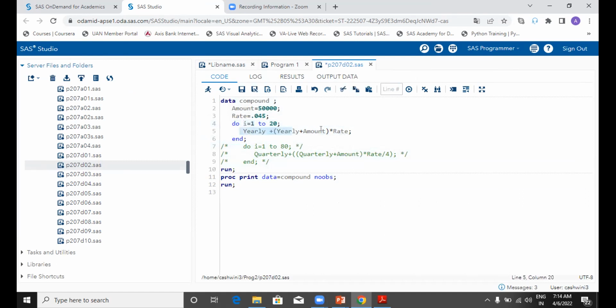So it will enter this loop, it will calculate your yearly value. As per your sequence of steps, end encounters. Whenever end encounters, your I value will increment to the next value in your PDV. So with end, it goes back into the loop and it checks whether I value currently in PDV, which is incremented to 2, is it within this range? Yes, it's within the range. It will enter the loop, it will calculate this statement. Again, it will encounter end. With end, it will increment your I value in PDV to the next value from 2 to 3.